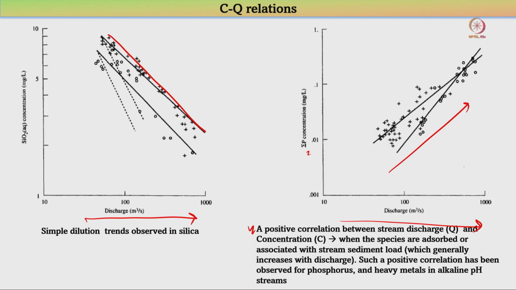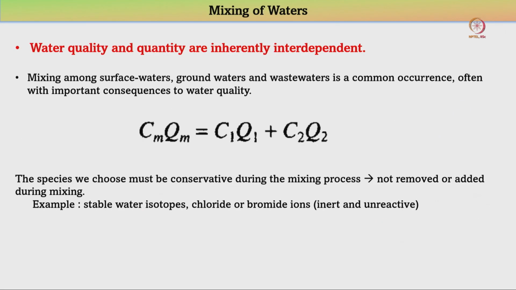And such examples happen not only with sediment-bound particles, but also with changes in physicochemical conditions such as pH and alkalinity in streams. Heavy metals can sometimes show this kind of behavior when there is a lot of inflow of different kinds of materials. So, discharge is increasing and the concentration is also increasing. Okay. So, there is a rise in the concentration with the discharge, which shows that some prevailing condition has changed, or the sediment-bound particles are now moving into the dissolved phase.